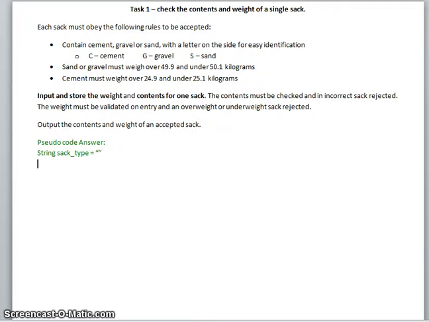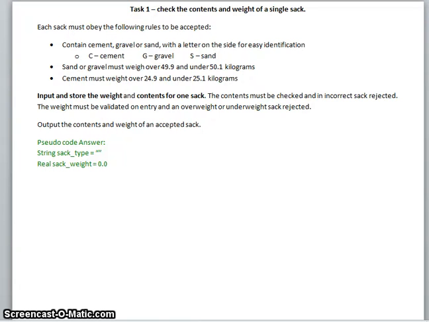The second variable could be an integer, could be a decimal number, but the question clearly states that we're looking at decimal numbers here. So I'm going to declare it as a real, which is also another way of talking about a decimal number. If you use different languages, you might find it referred to as floats or other terminology, but it's fine. So the real, I'm going to call that the sack weight, and I'm going to initialize that as 0.0 because there's nothing in there at the moment.